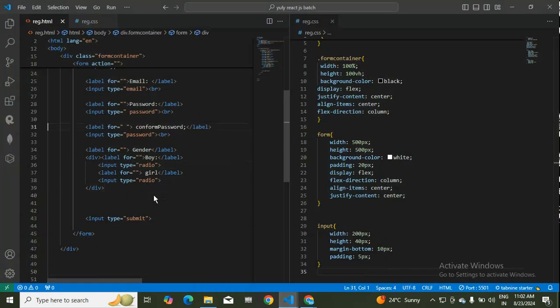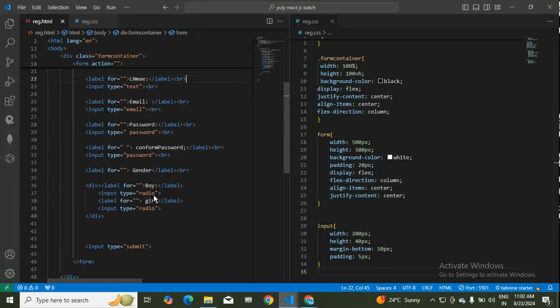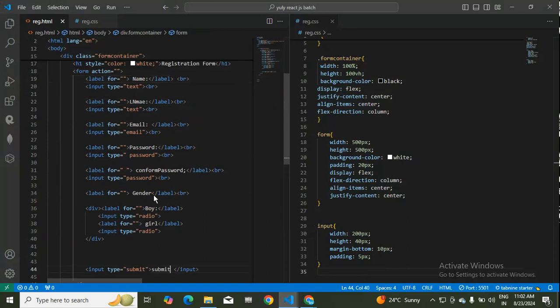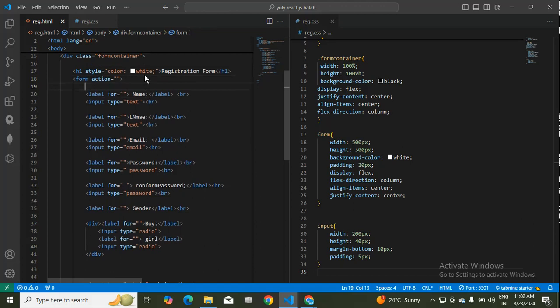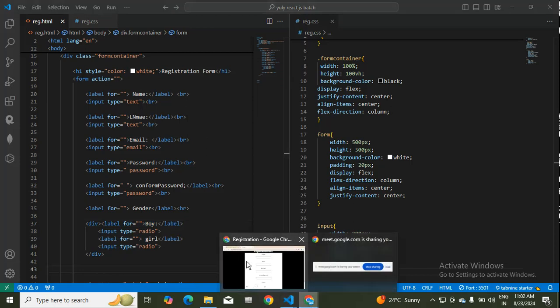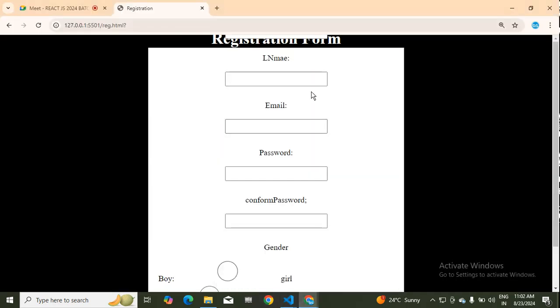And what are the main changes? Let all this be only. Whenever we need to, we need to cover this inside one div, and then do as we have done over here. At that time you will get the proper output. I'll do that at the end. Okay, so let us first complete this one.